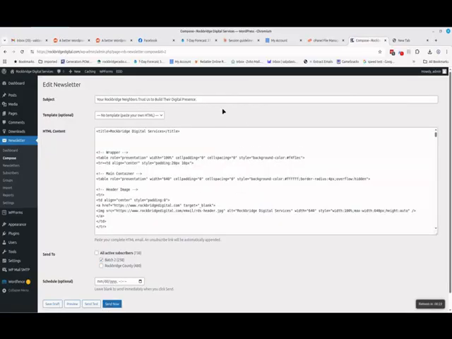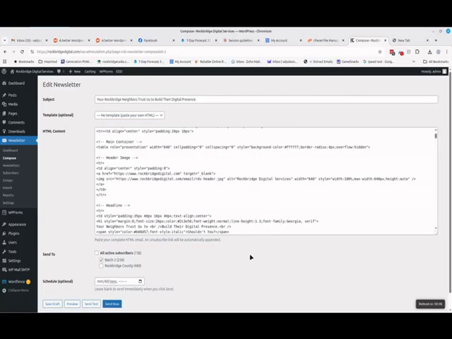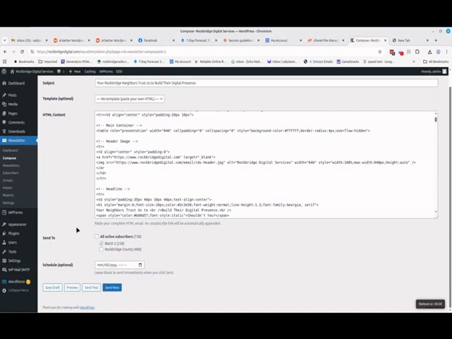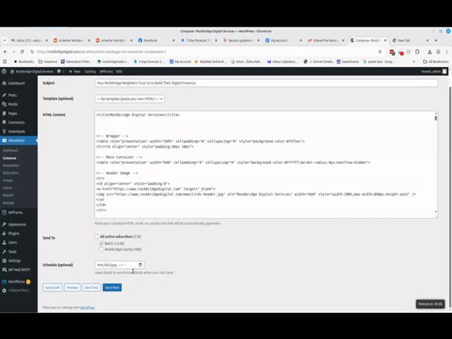Here you set your subject title. I built this so that you can enter your HTML content, or you can use a template if you like. When you're sending your newsletter, you will select which groups you're sending it to. We'll look at groups in a minute. Right now I have 2 groups set up, and you can select those. And you can schedule the email to be sent at a later date as well. If you don't want to send it right now, you can set the time and the day here if you want to send it overnight for whatever reason.